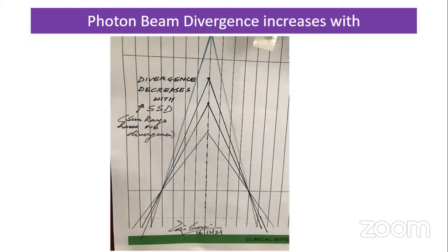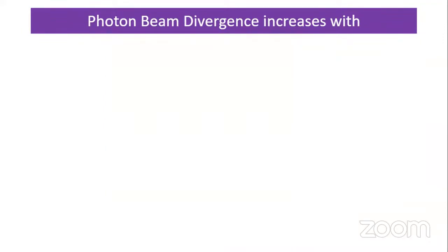Okay. So that's why I've drawn this diagram. Just imagine the source of electromagnetic radiation which is very far from Earth, the Sun. All the visible light comes from there. In your physics experiments in school, when you had to take a parallel light source, we used to take sunlight, almost parallel. Of course it will have divergence because of the source, but it is so far from here that it has become almost non-divergent. So when the SSD is increased so much, the divergence becomes so small that it cannot even be appreciated.